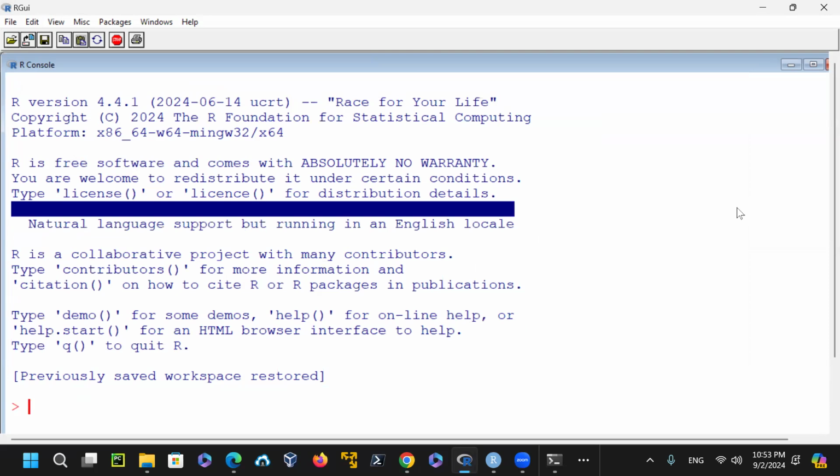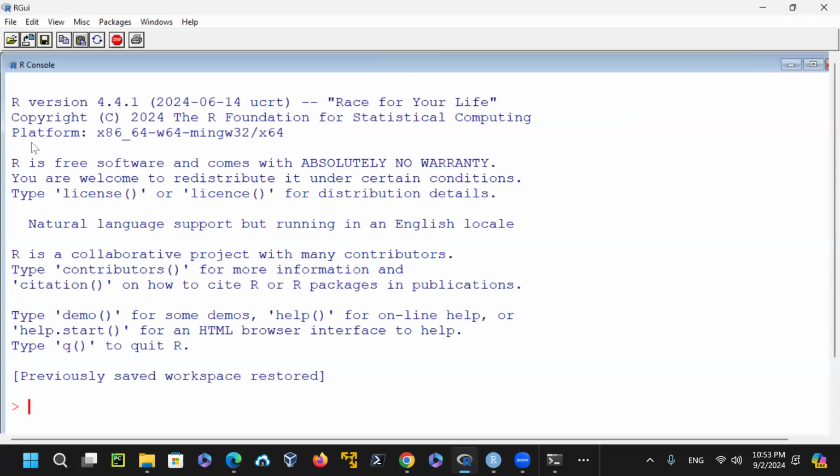Whether you use RStudio, which is the IDE, integrated development environment, or just this console for R, this console has enough information. As you can see here, if you want to quit, you write the q function or the quit function as the whole word. Or citation, if you want to get the citation, all that information, licensing and everything, demo, everything is there for you.